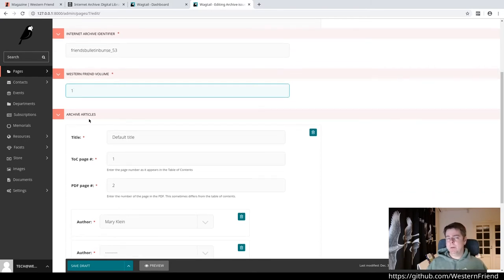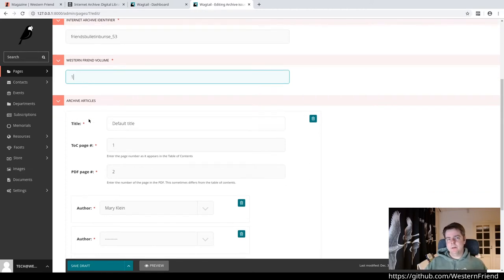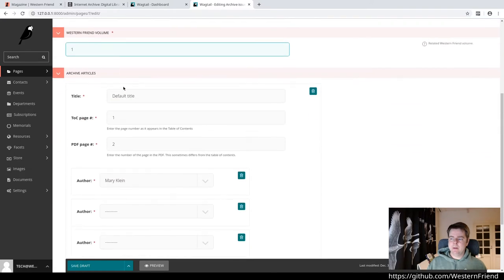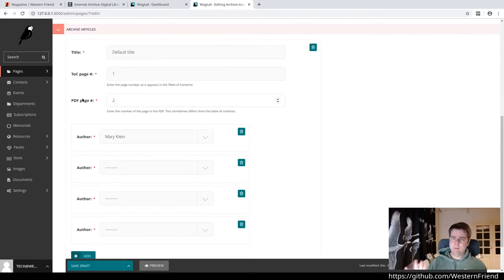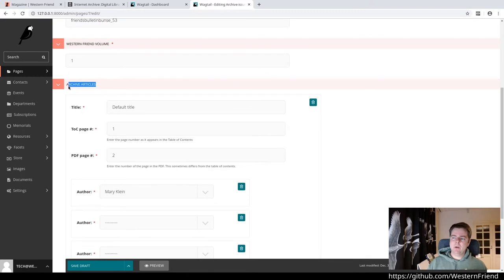Here's where it started to get a little bit complicated, but the idea here is the content management should be as simple for the editor as possible. Everything should be done through the user interface and hopefully in one view. I wouldn't want them to ping pong around adding an archive issue and then adding one or more archive articles and then adding one or more archive article authors. I'm aiming to have this all in just one form for this particular feature. It didn't quite work out as elegantly as I was hoping, but overall I had good success with Wagtail and even got to learn some upcoming changes to Wagtail 2.8, which will hopefully make this much more streamlined. In any case, this archive articles section is actually what is called an inline field.